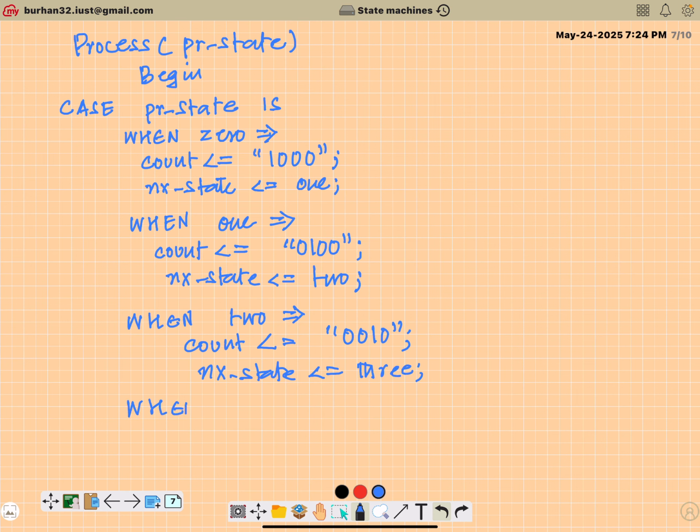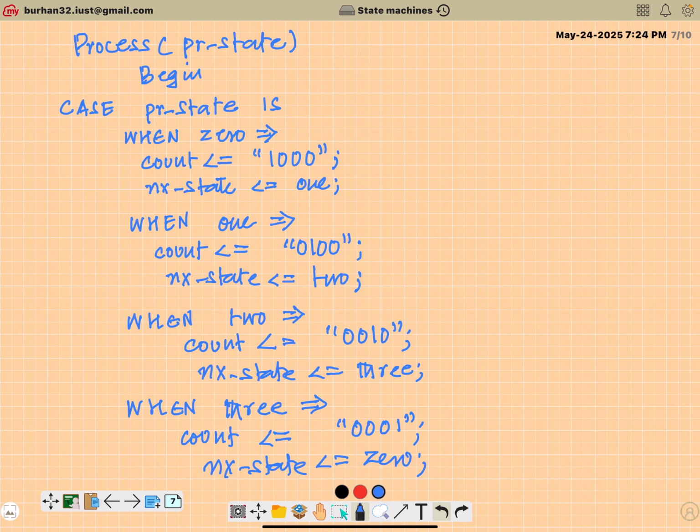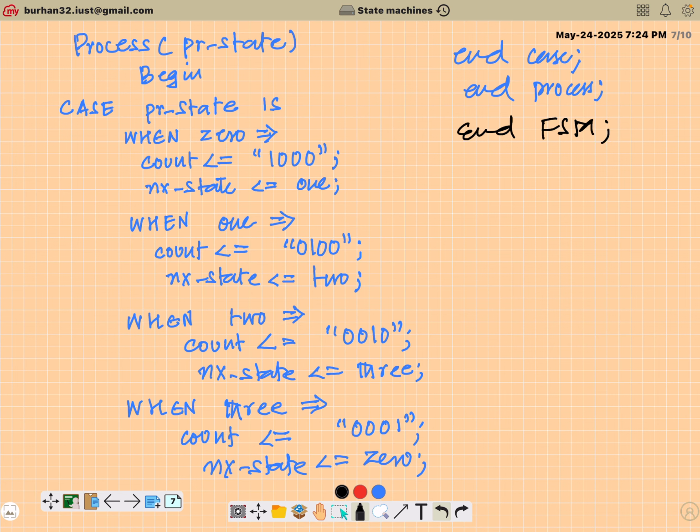Then when I am in the state 3, count has a value 0001, and my next state will be back to 0. Fine. So we define all the states. We'll end the case statement. We'll end the process. Then we'll end the architecture. Fine. So this will code your ring counter.